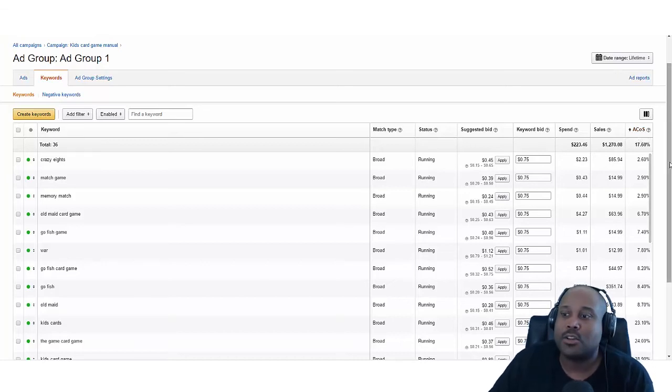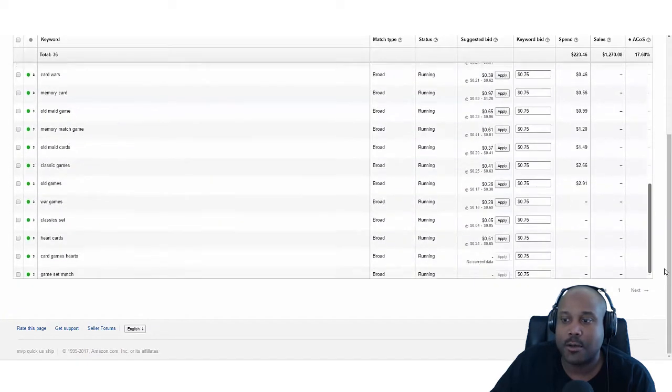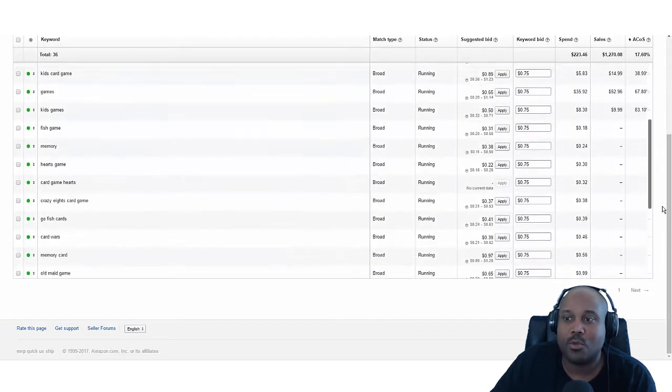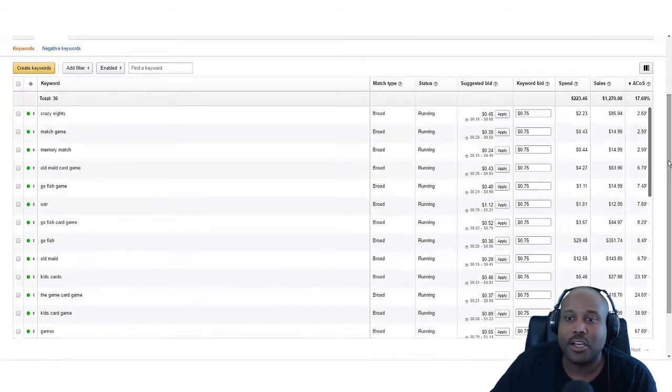And I'll show you how you can get your ACOS in. So I just threw in a whole bunch of different, just 36 different keywords here. You can see them all here. Just random keywords that someone might actually put in. And if I look at the top, my best performing keyword, what I did was I sorted by ACOS.